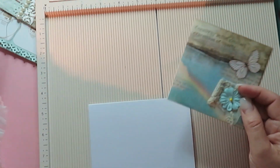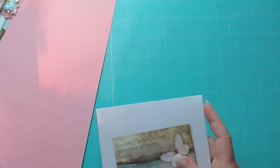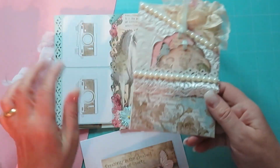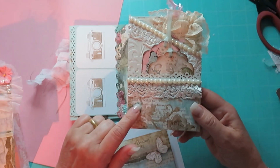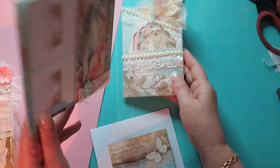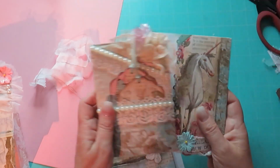So if you want me to do an extra tutorial on this and that photo mat, of course I will do it, no problem. But I just think it's one less that you need to do. So having spoken about those, let's put it aside. We still have these two to go. There is a tutorial on this pocket that I've done, but I will do another one just for ease of reference. Hopefully I'll be able to do these two in one tutorial. That's all we have to go at the moment.